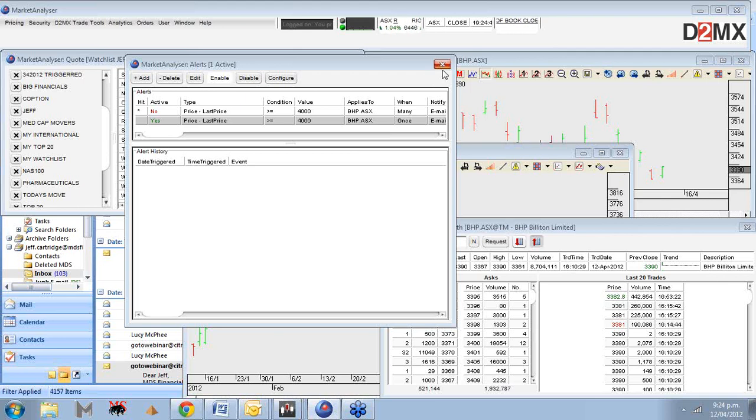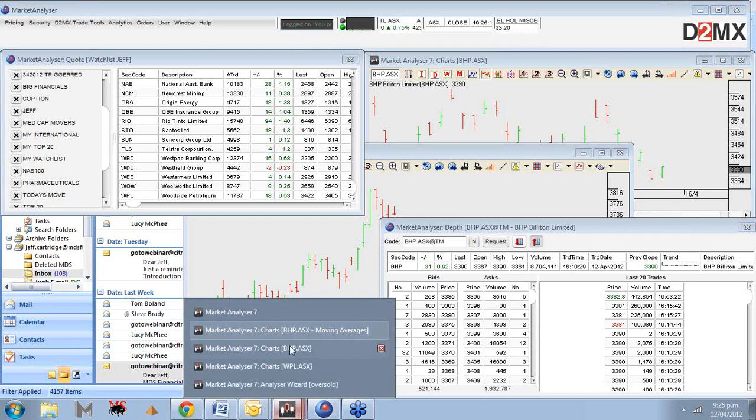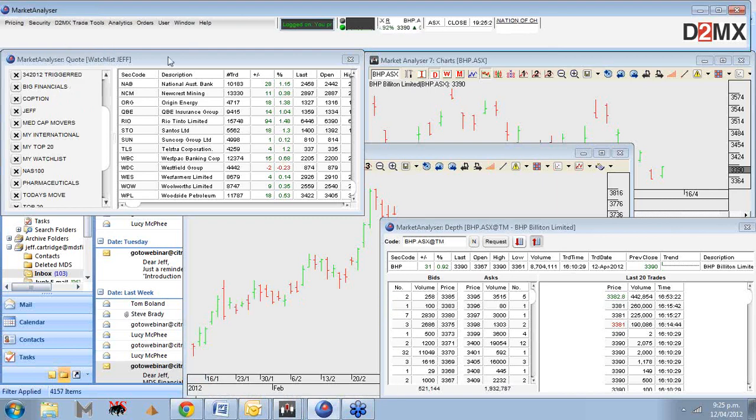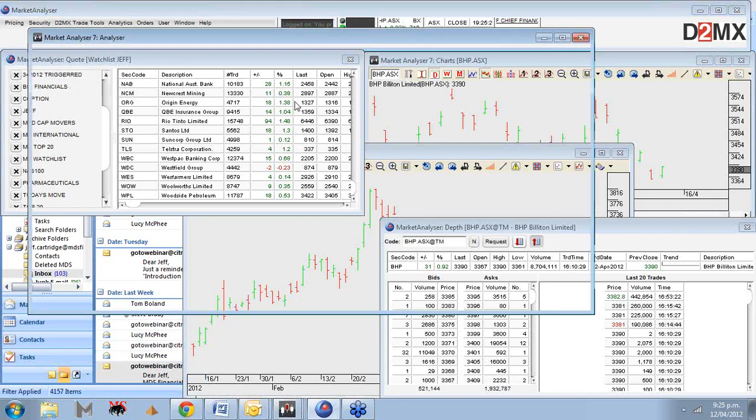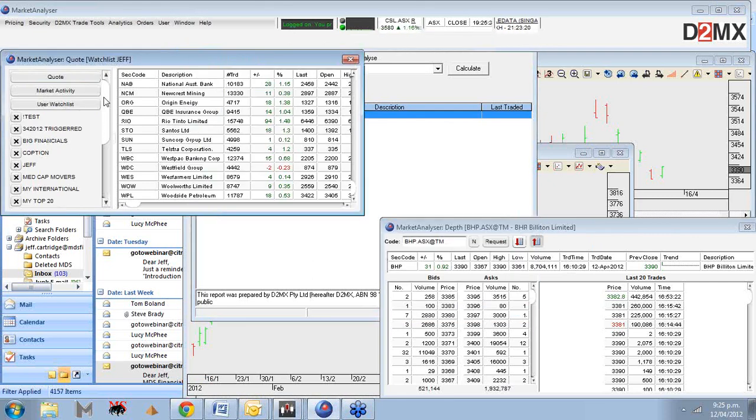Once you've got your scan results, you can then copy those through to a watch list, and from the watch list you can do all your analysis from there, flicking through the charts to look at the different shares, or right-clicking and broadcasting the data, or checking the fundamental information and any other information about the shares. To copy them from the Analyzer across, you just highlight the list of shares and copy them into a watch list. And once they're in the watch list, you can then scan, analyze, and do all of that.